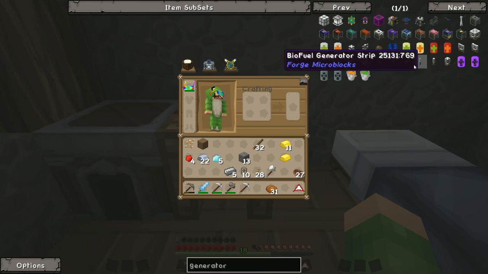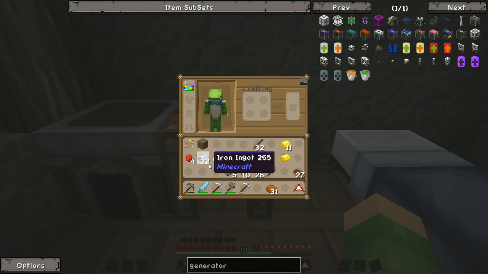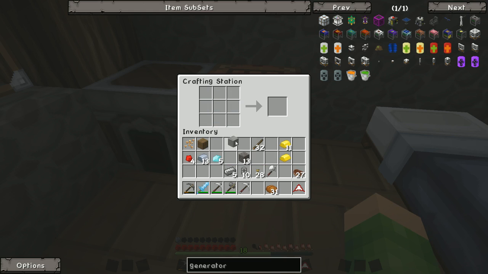A furnace generator. We need a block of iron for that, and some redstone and a furnace. We could probably do that, couldn't we? I've got enough to make a block of iron. Should we try this one? Let's give it a go. Nothing ventured, nothing gained, I suppose.